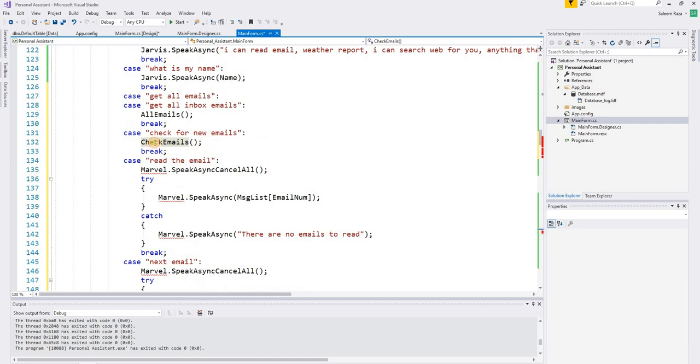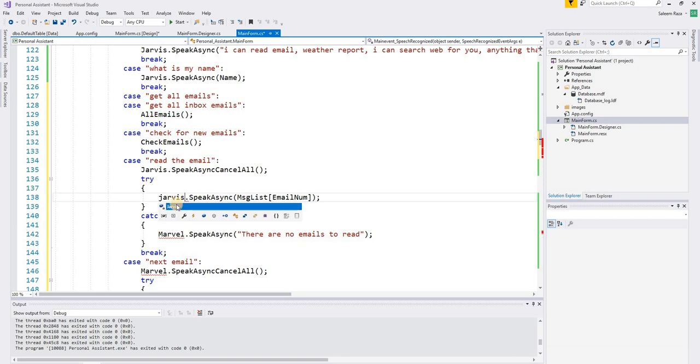For check new emails, we are going to call this method. For the next grammar, we are creating read the email. For this, first of all, we are going to cancel our synthesizer, and then we are going to use a try and catch method.